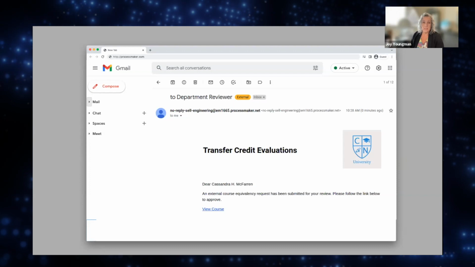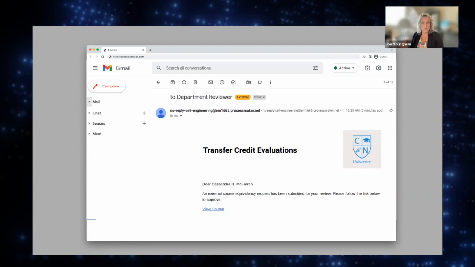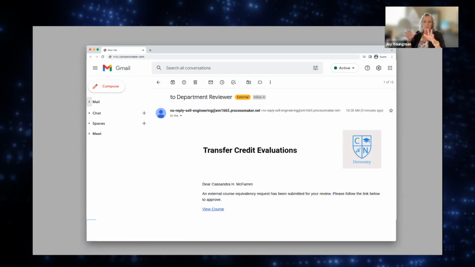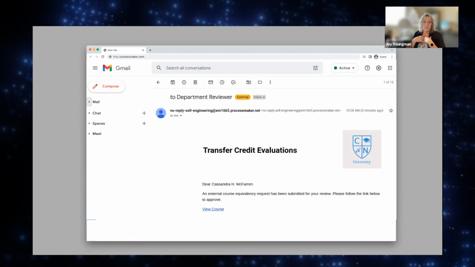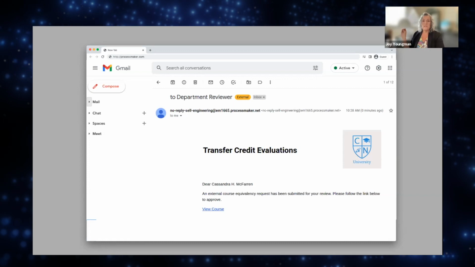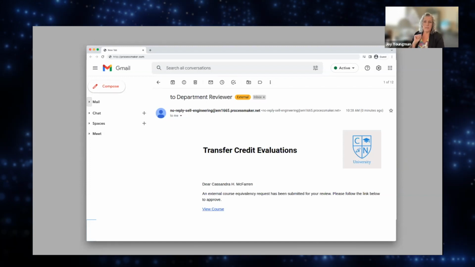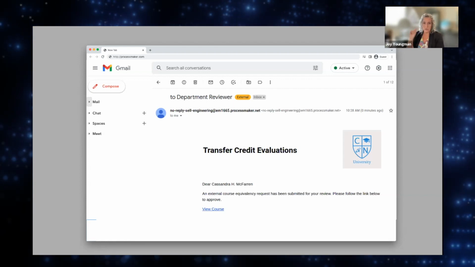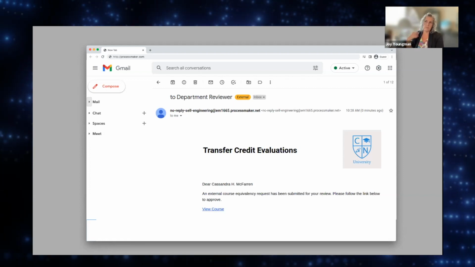Instead of being expected to log into the system and be proactive to see, hey, do I have any evaluations to do today, you can choose to have them notified via email. All of that's configured during the setup of the system at your institution. So in this example, our faculty don't need to log into the platform. They just need to click on the link. And if you are using single sign-on, we can have the system sign that faculty member in. They don't even know that it's happened. It's just happening in the background so that they can take action. If you don't have single sign-on, then they might have to log in if you want to capture that they did it, but at least they would get the email telling them, hey, you have something, instead of them having to be proactive and go in and look.